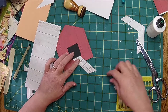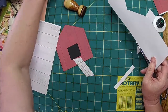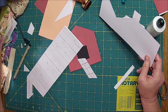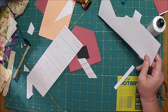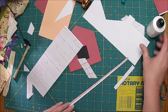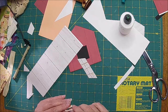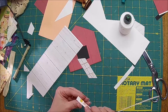Okay, let's... We do want a little lift at the bottom. So, I'm still looking for that one piece that I had. Because I thought, oh, I'll keep that in case I need it. Which I do, but I can't find it. Okay, so let's just do this and kind of just make it a little bit, lift it up a little.